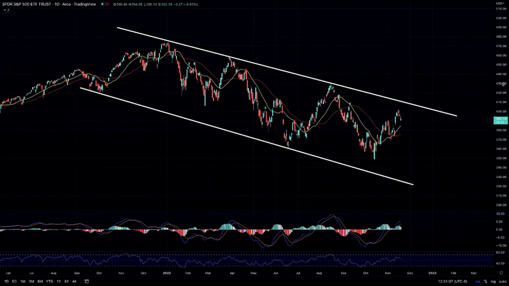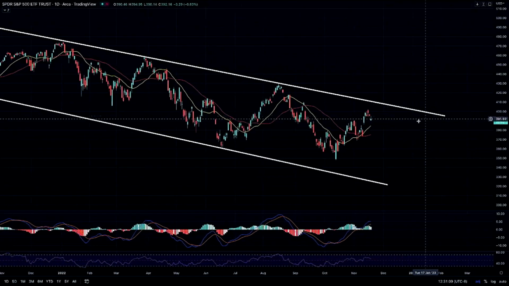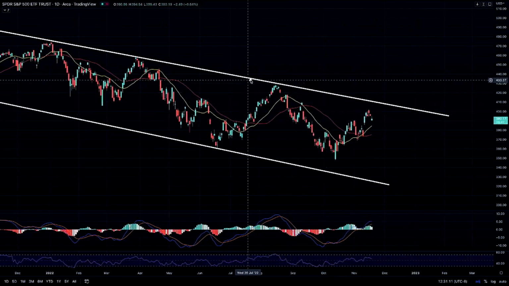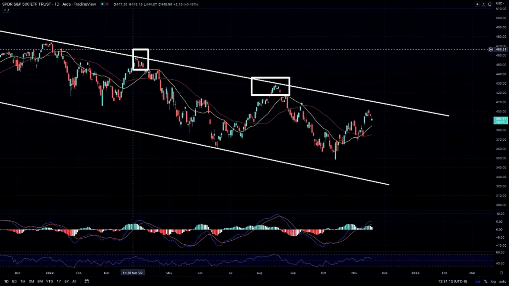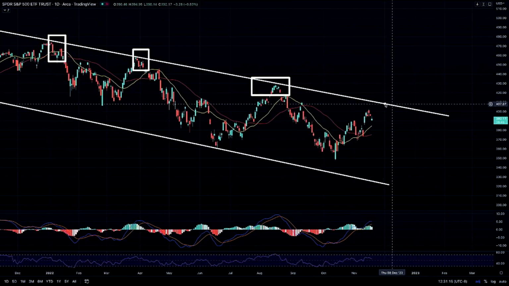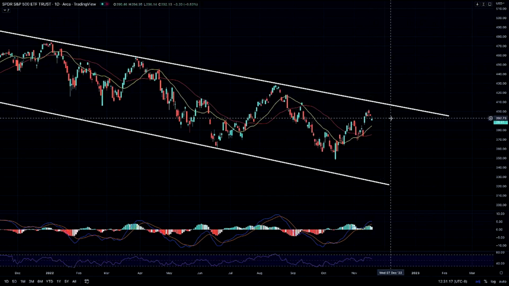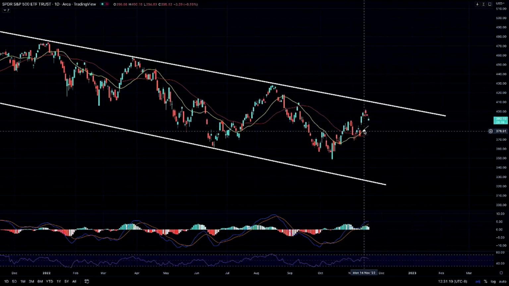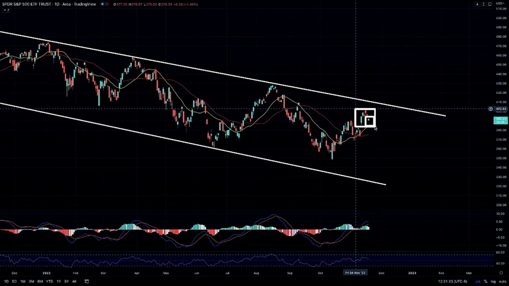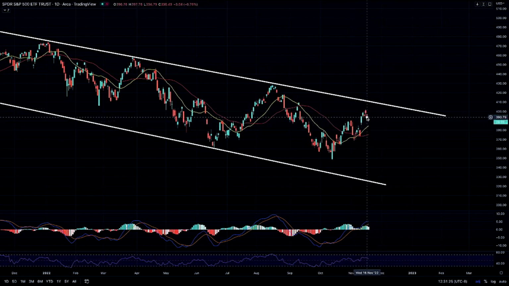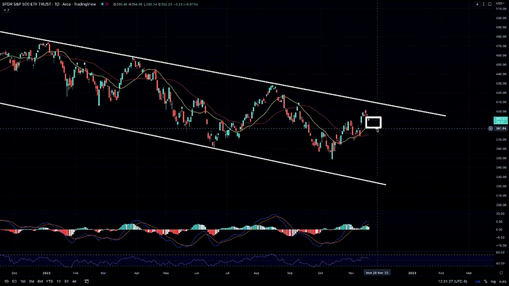So jumping into the daily chart with you guys here on the SPY, as you guys can see, again, we have been tracking our channel. As you guys can see, getting multiple rejections on the upper end of our channel, looking to see if we will get a rejection on the upper end of our channel or if we will possibly continue on lower. As you guys can see, coming down lower after a rally from CPI, now testing our 20-day moving average here, looking to see if we will get a bullish candle setup to possibly continue on higher. Again, this would be that cleaner breakout.